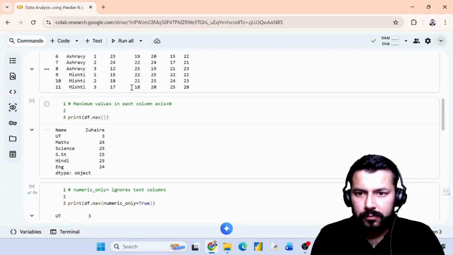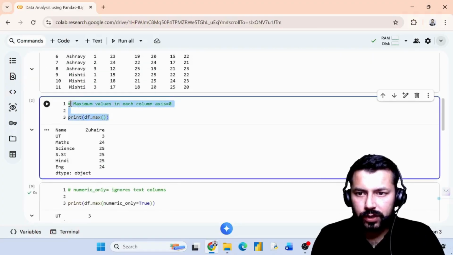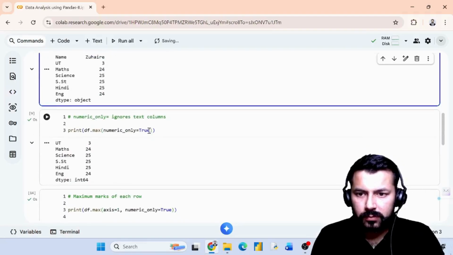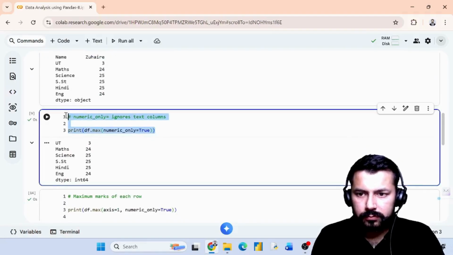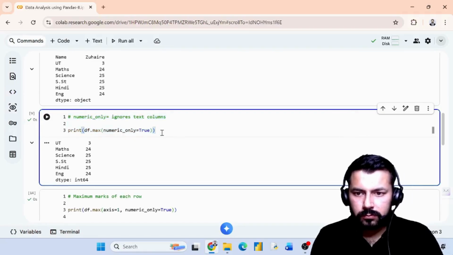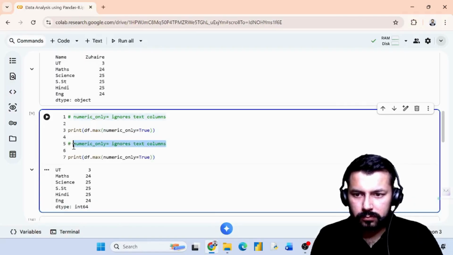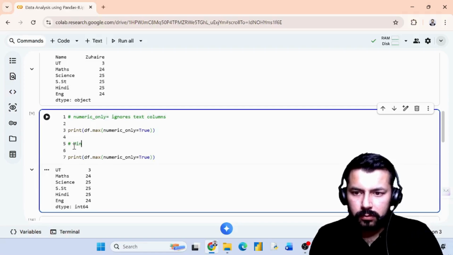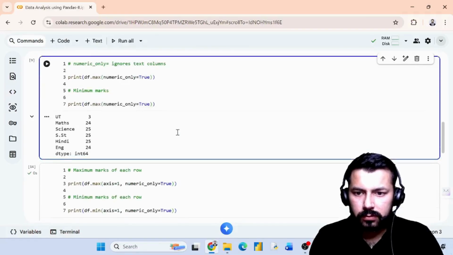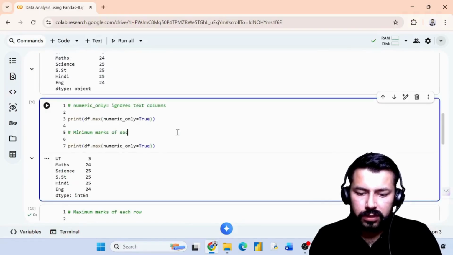Same here, you can do it for the column one also. Minimum marks of each column.